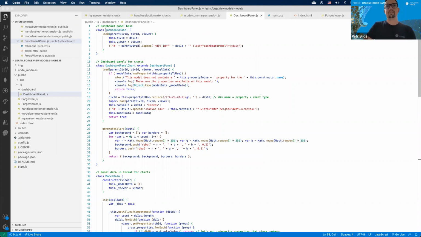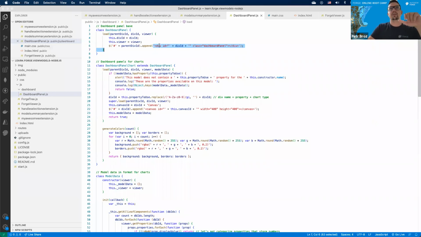The base class in itself is really only responsible for appending some kind of container div element to the specified parent. You can see that's what it's doing here, right? We're using jQuery again. This construct basically means selecting a jQuery object for whichever parent element we've specified as the first parameter to the load method. So we're trying to get a jQuery wrapper for that HTML element, and calling append basically means we want to insert or append a little bit of HTML into it, right?